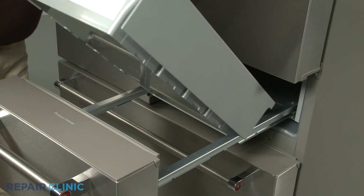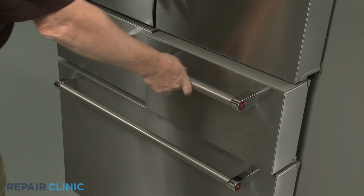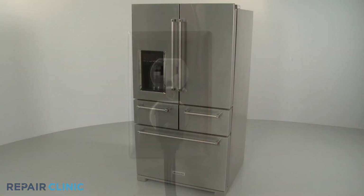Replace the drawer bin. Plug the power cord back in, and your refrigerator should be ready for use.